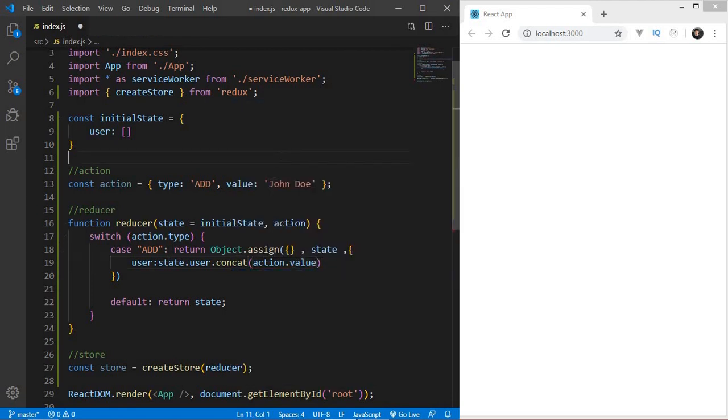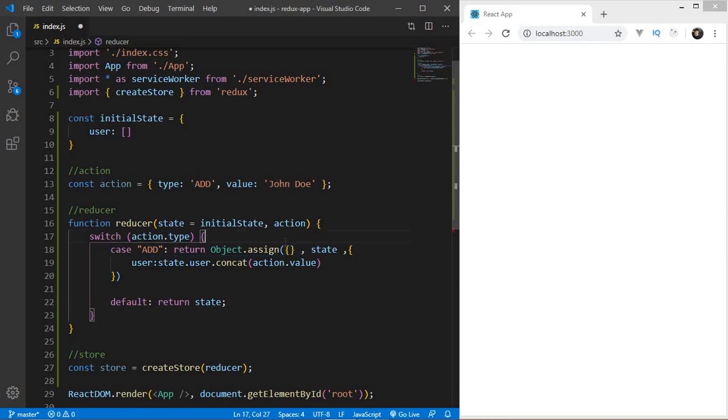Okay, and action dot value is nothing but this John Doe. So what this statement is basically doing is adding this John Doe inside the user, and this user property is actually being stored inside this new object, and this object is actually being returned, which means that the reducer is taking the state and returning a new state.